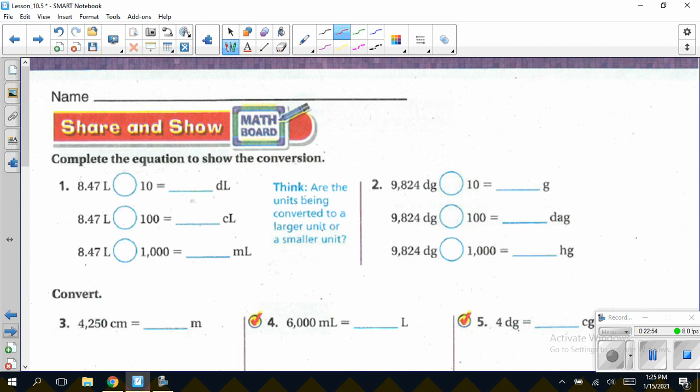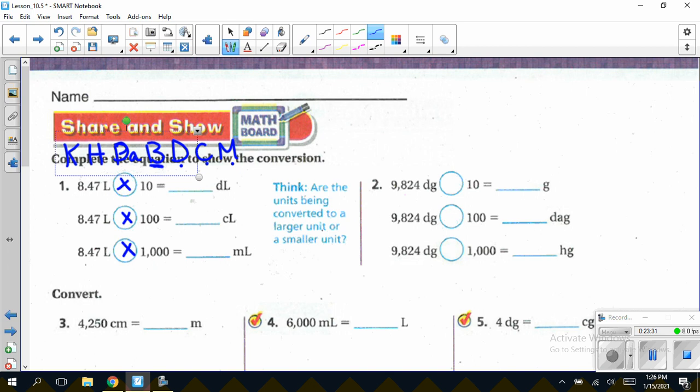So for question number 1, again, we want to make sure we have those letters. King Henry died by drinking chocolate milk. And I know that for each of these, I'm starting at my liters, which the single letter abbreviation tells me to start at the B, which is my base. And then I want to convert to deciliters, centiliters, and milliliters. So I am going from large to small, so horse to fly. I am going to multiply.